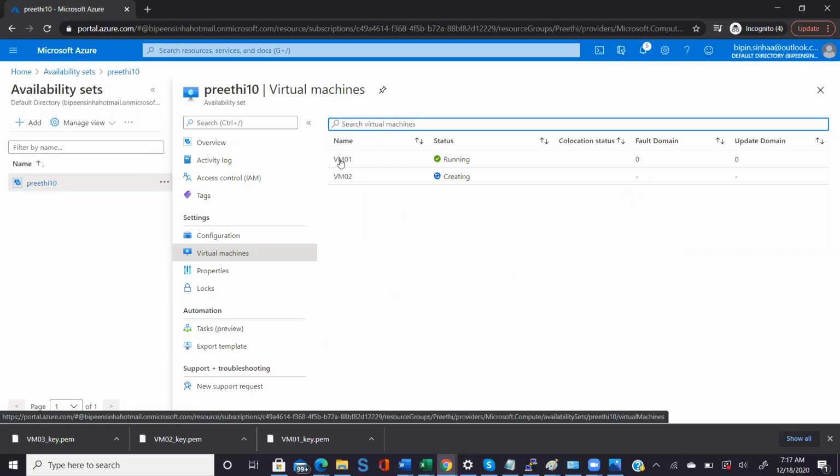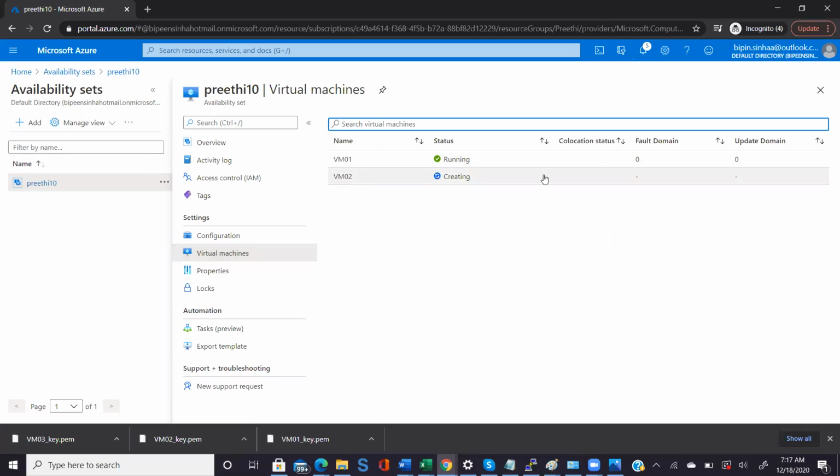First is VM01. In which fault domain is it? 0. Which update domain? 0. When the second is created, where should it go? Fault domain 1, update domain 1. When the third is created, where should it go? We have taken only 2 fault domains, so it is going to be 0.